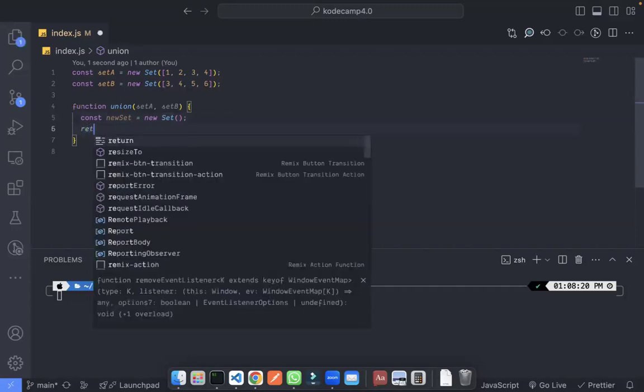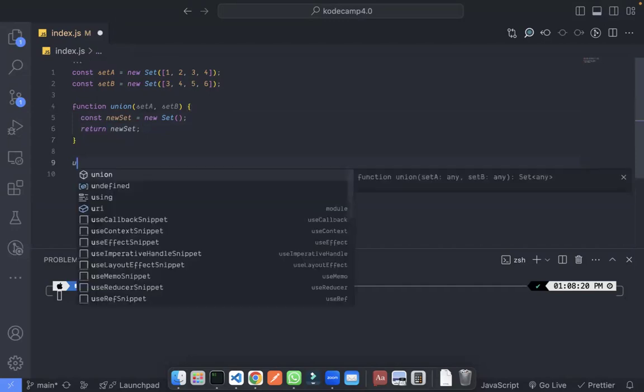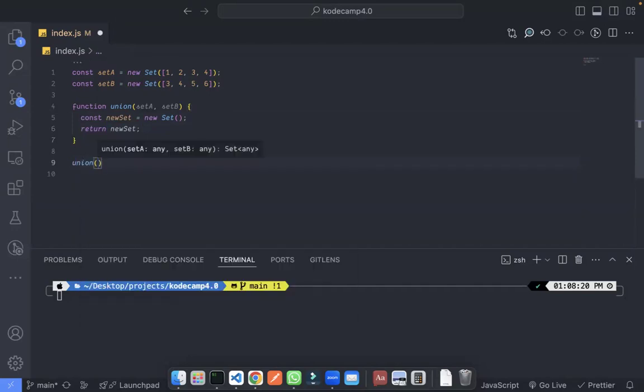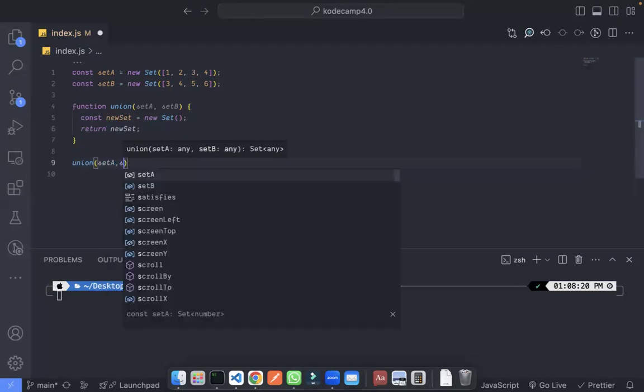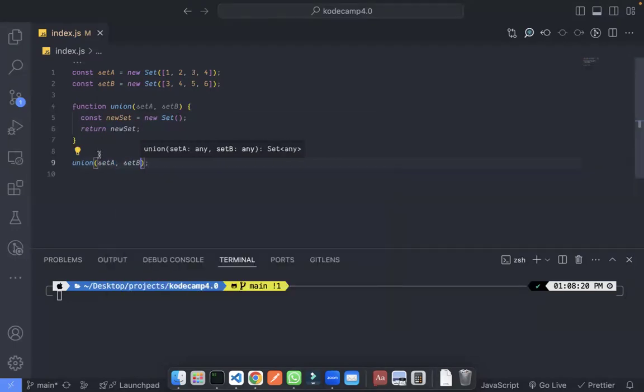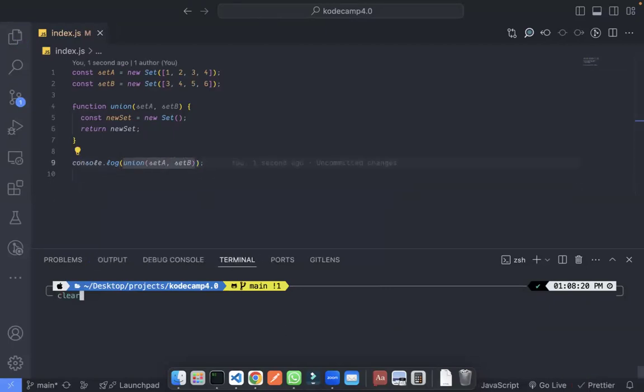So we can say return newSet, but then it will return nothing. If you call this function, call union and pass in setA and setB, and let's log it to the console here.